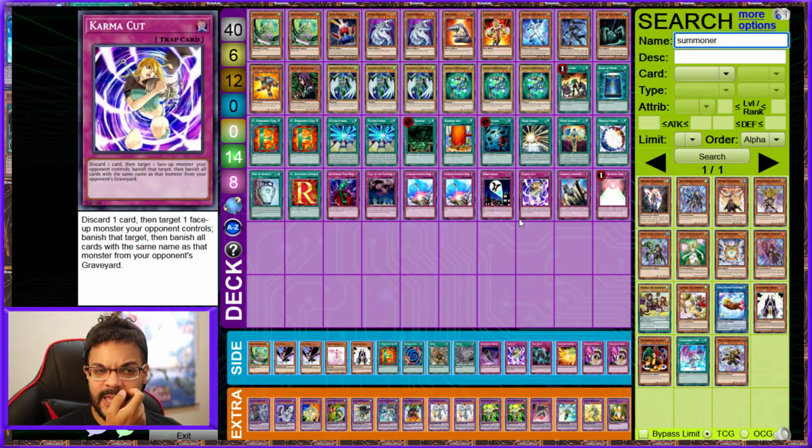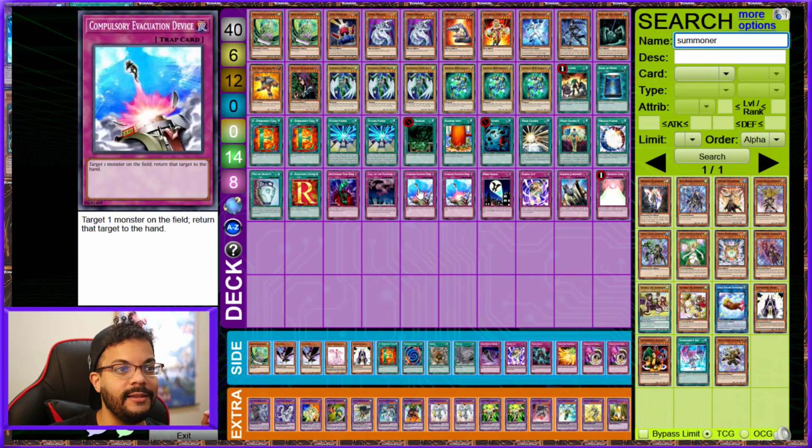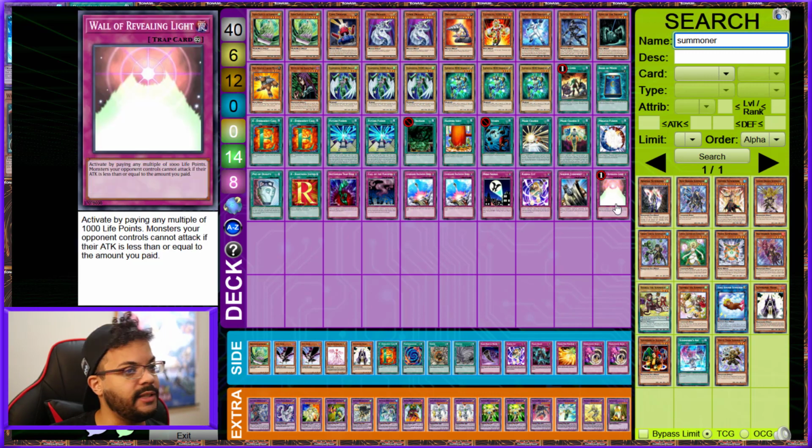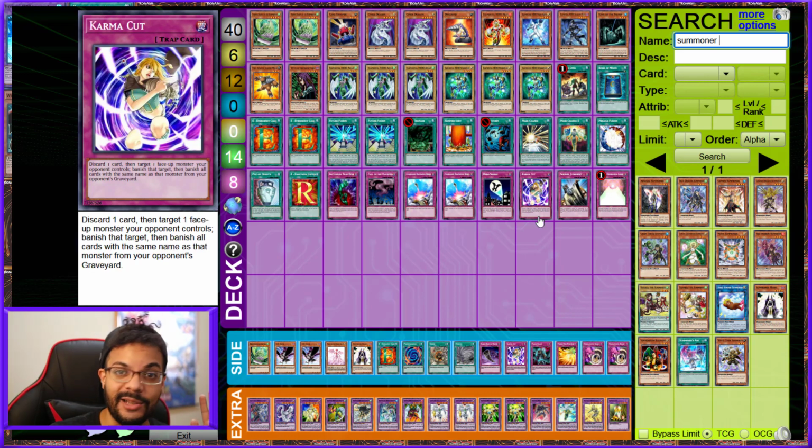Because unlike the sort of stun removal deck I was playing before, I don't really have any way to come back. So if I can stop him from doing anything, that deck style wins. But as soon as he gets stuff out, it's kind of hard for me to come back. Especially considering that his Arcana Knight Joker can just negate anything that I throw at him. And I have pretty much one for one removal, which is what makes this a little bit more difficult. I don't have anything like a Gorgeki or Darkhold or anything to completely blow him out, specifically something that doesn't target, right? So I need stuff like Wall of Revealing Light and Threatening Roar just to sort of let me survive for like a turn or so.